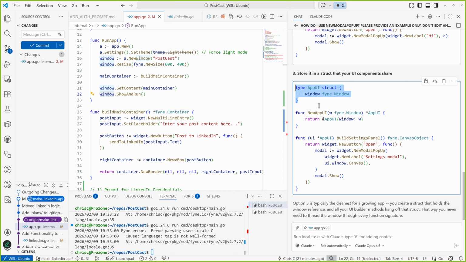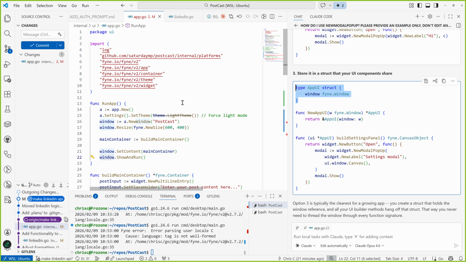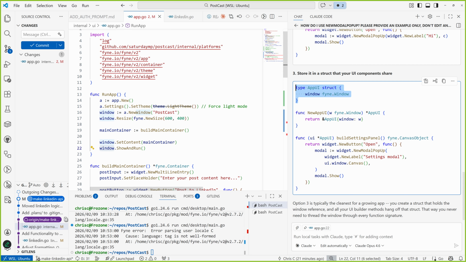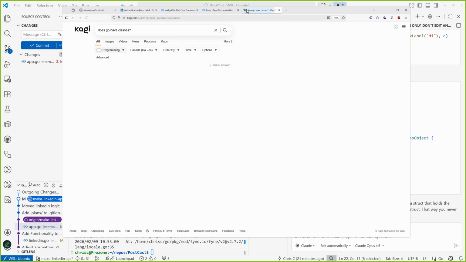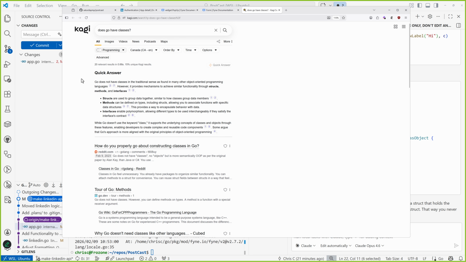Global structure? What do you mean? This type here. Yeah. I guess I could store. These are packages. Does Go have any idea of classes or no? Doesn't look like it, eh? I haven't seen classes in Go. I don't know. Yeah, but there is a section on object-oriented programming in Go, right? Does Go have classes? Basic question, I guess. Go does not have classes.